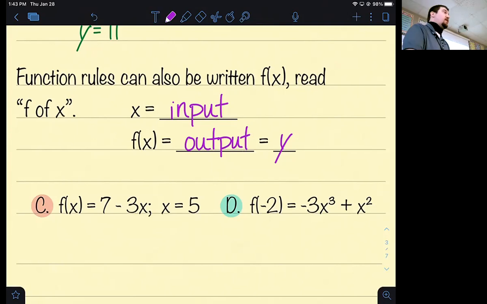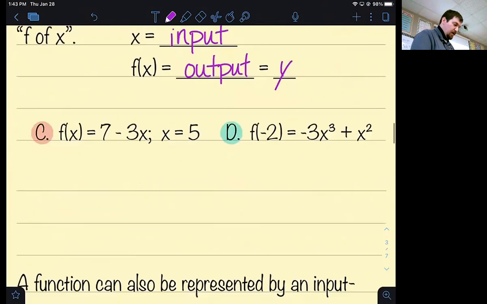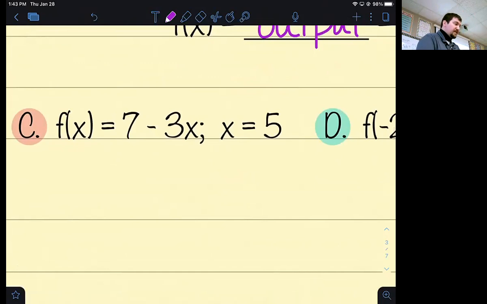Here's why people write function. Well, first of all, the f stands for function. The number in parentheses is what you're inputting into the function. Okay, so x in this case. The reason people write it like this is because when you plug in 5 for this problem, just like we plugged in the ones above, you can actually write it like this. Instead of saying f of x, you would say f of 5. And that means every place there was an x, you're inputting a 5 right there. It tells you what you're inputting.